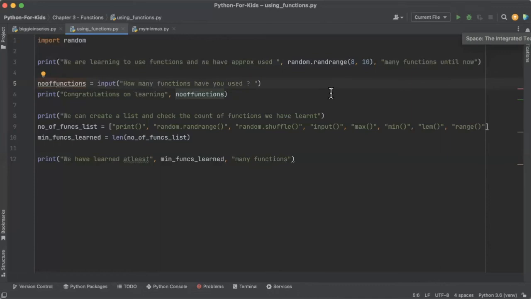If we were to summarize, a function can take arguments. It can be none, 1, 2, 3, or whatever number. There can also be an optional number of arguments. For example, we have seen in range, we don't always have to specify the start one. By default, it will take it as 0. Then we specify the stop, and then there's a step also. The second thing we learned is that a function can return a value of a given data type. For example, here it is a string.